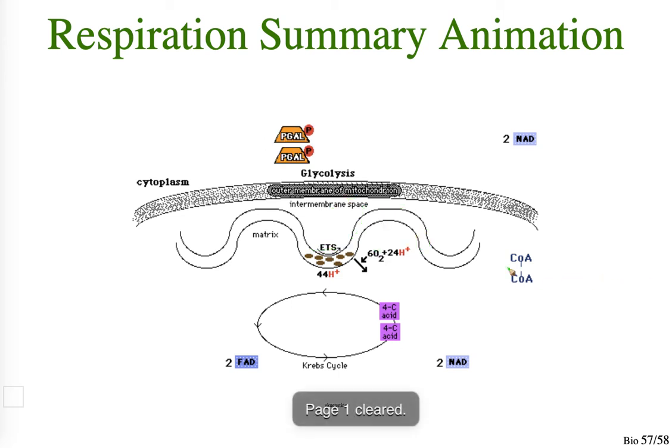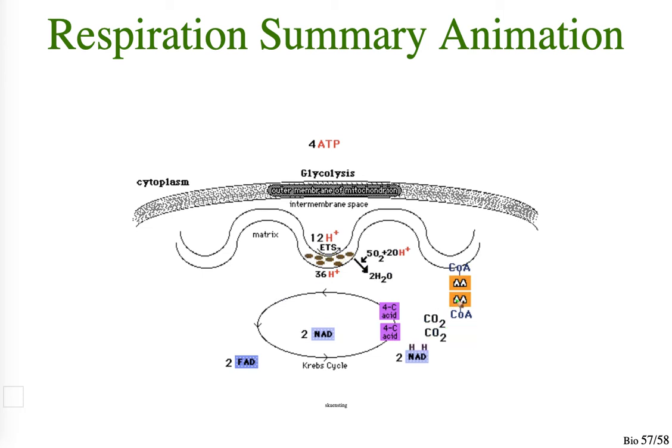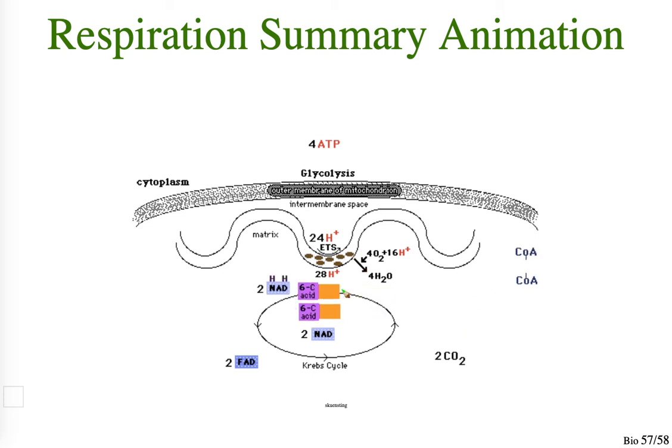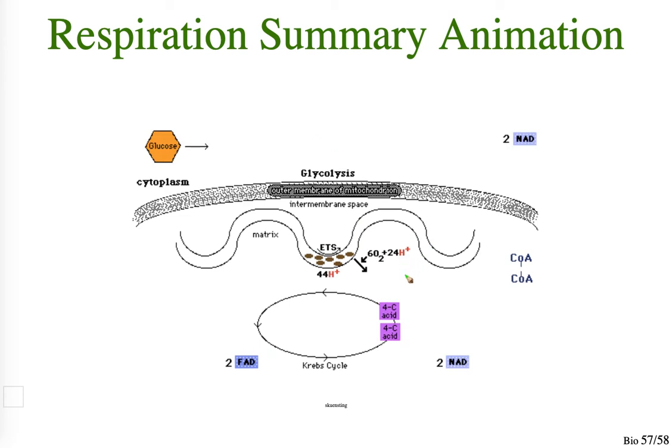So that's it. That's the overall process of cellular respiration, starting with glucose and glycolysis, making pyruvate in glycolysis here. The pyruvate link reaction goes to vinegar, or acetic acid, which is another name for vinegar. The vinegar enters the Krebs cycle, becomes a 6-carbon acid, then a 5-carbon acid, then a 4-carbon acid, and all the while sprays out hydrogen. The hydrogen is used here by the ETS to pump protons. You can see we're up to 48 protons, now 56 protons, then 68 protons. Those are used to crank out your ATPs. And that is kind of the end of the process of cellular respiration.